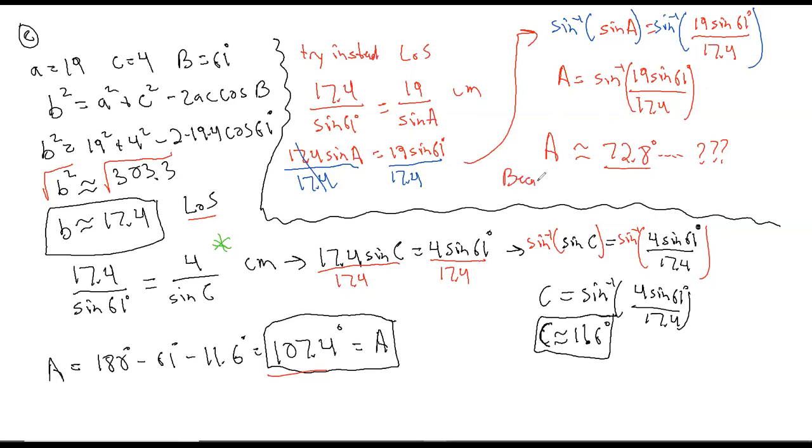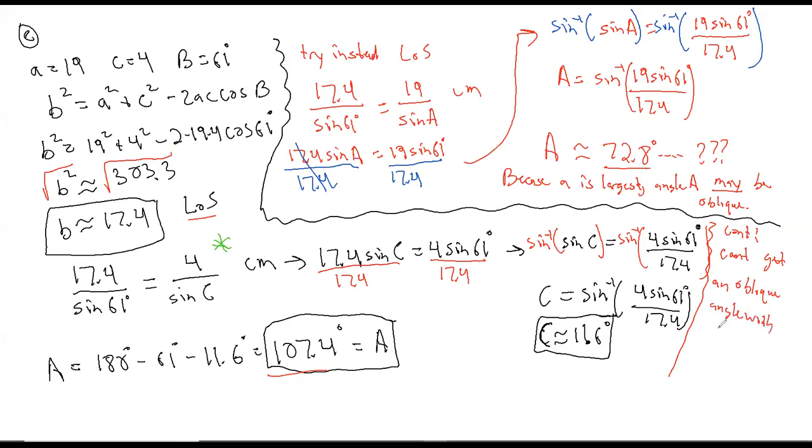So this is because A is the largest, angle A may be oblique. Oblique meaning bigger than 90 degrees. Let me just continue this down here. And you can't get an oblique angle with inverse sine because it's only defined in quadrants 1 and 4. It's from negative 90 to positive 90, and those are supposed to be brackets, not parentheses. So if your angle is larger than 90 degrees, which in reality it is, that means you can't use this. So this is a little thing that you have to be careful with.